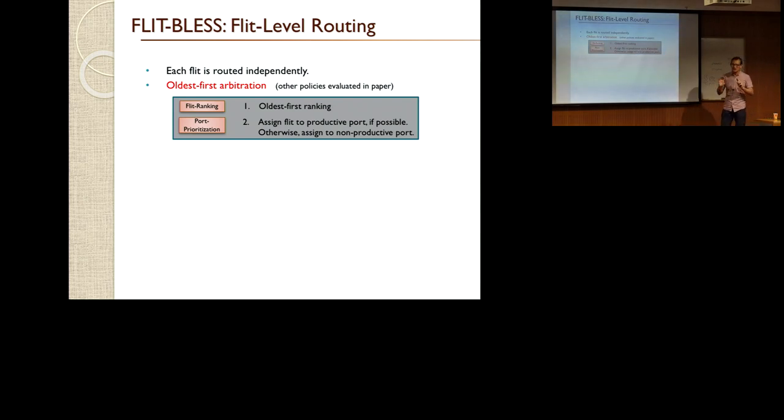Yeah, basically, you need to sync somehow. That's right. So this assumes you need to have some sort of common timestamp. That's true. If you count hops, then you don't have a ground truth, because everybody may be increasing in terms of hops, and you may still have livelock, actually.